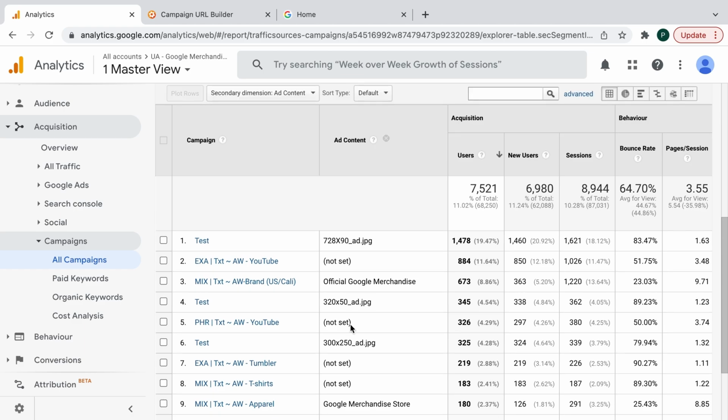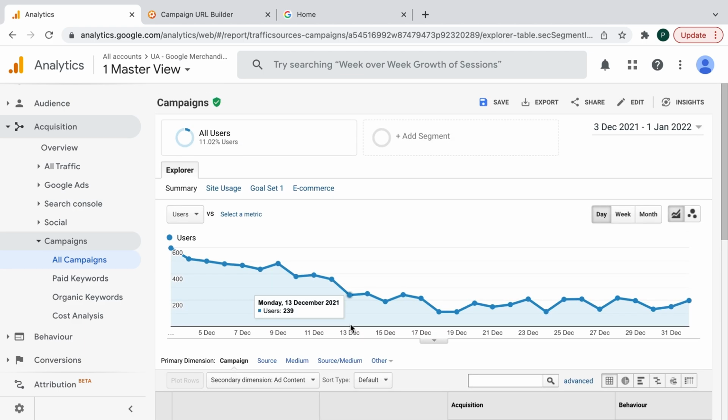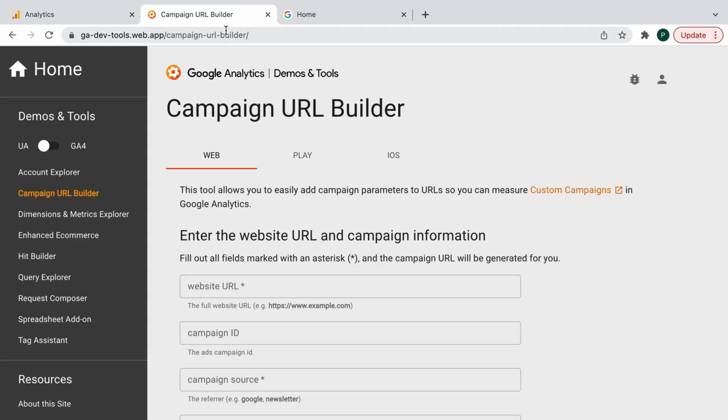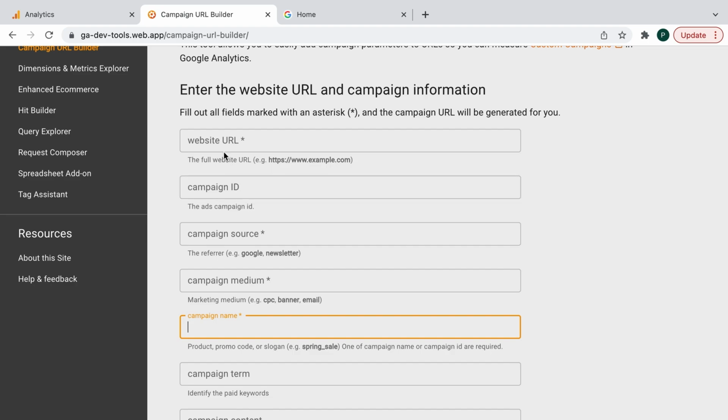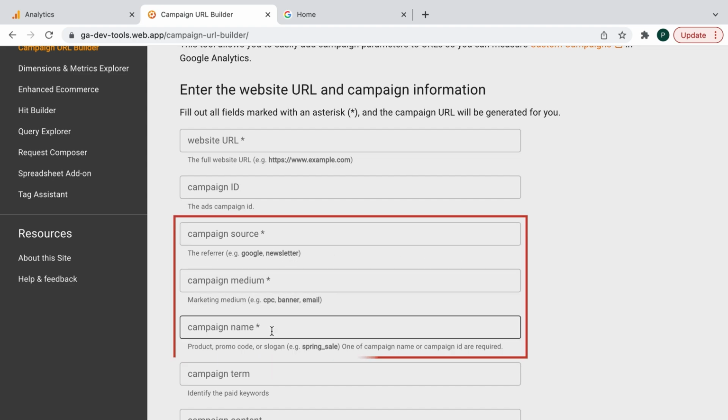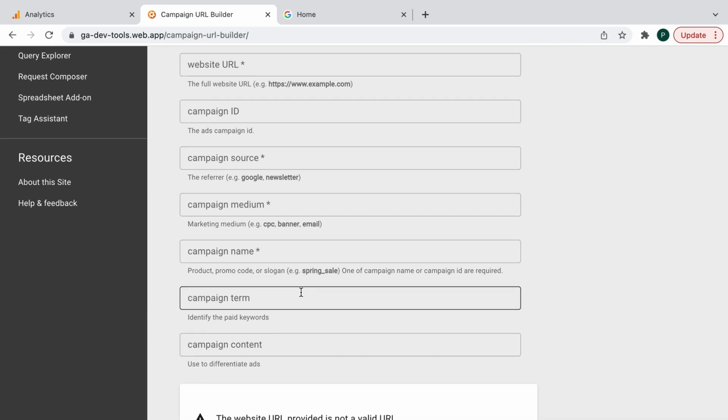So these were the five UTM parameters, and now, how to create the final URL address. The easiest way is to use Campaign URL Builder, which is a nice web application which creates the final URL address for us. All we need to know is the website URL to which we want to send the traffic, and then use reasonable naming for all UTM parameters we want to use. I highly recommend always using at least three of them: source, medium, and campaign. It's entirely up to you whether it makes sense to use campaign term, which should only be used for keywords, as we said, or if you're trying to test something and also want to use campaign content.